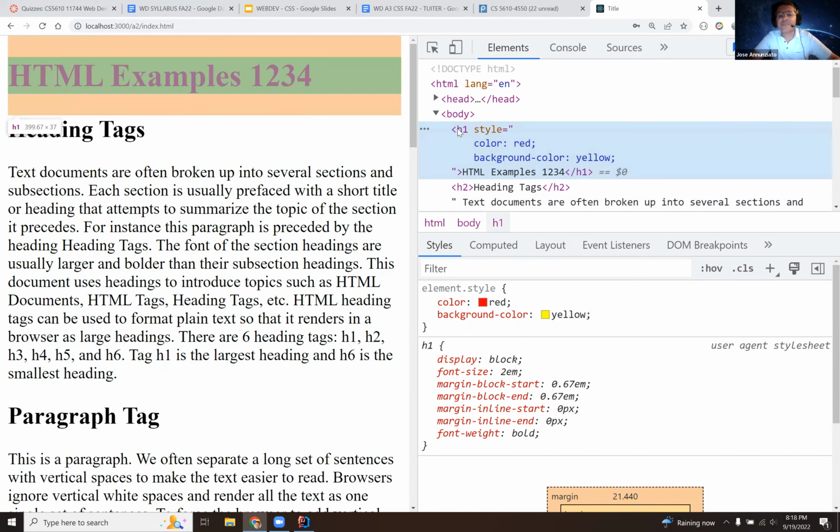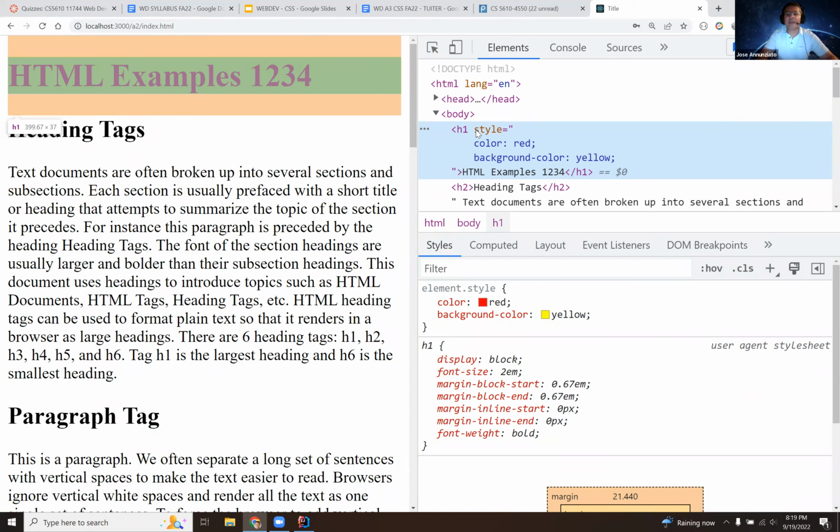See that h1? It is editing a style attribute right on the h1 tag. It's saying style equals, quote, color red, background color yellow, and so on, and close quote. See that? So that's really what's happening.